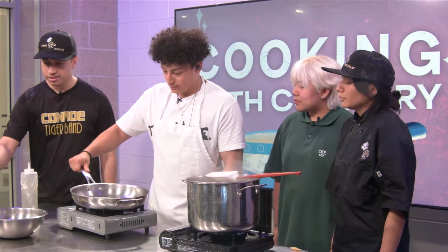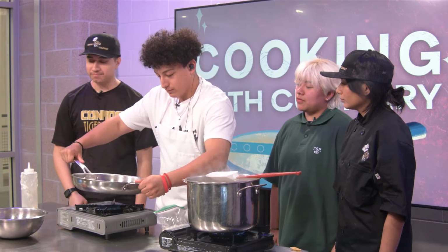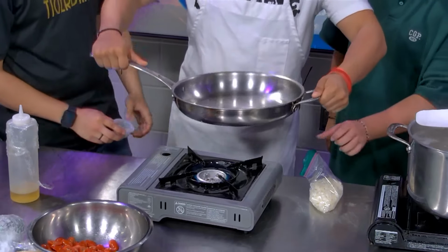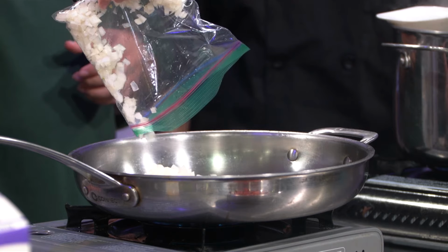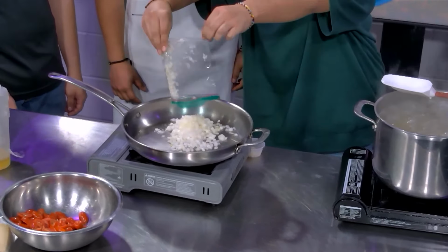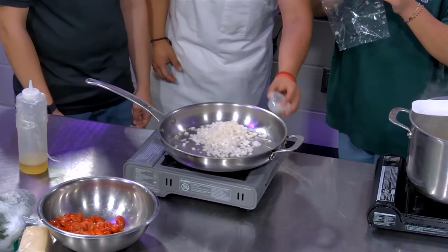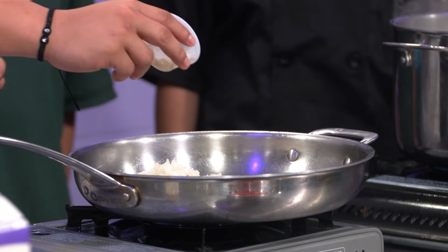Okay, so we're going to add a bit of this diced up onion and some garlic. This garlic is pretty minced up. All right, that's good, Marco. Get it rolled around the pan. Don't burn your hand off. Oh my God, it's burning me. Then put this in there? Yeah, put the garlic. Don't put all the onion, put like half.